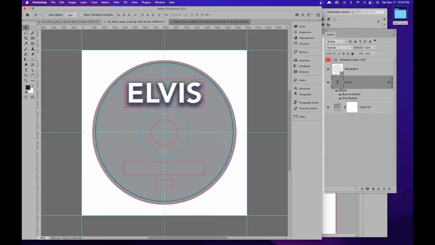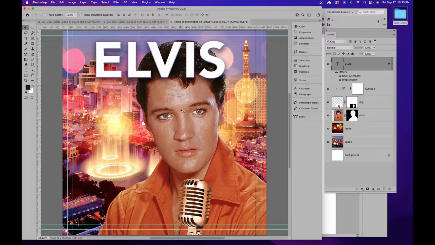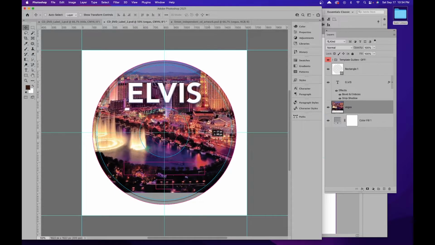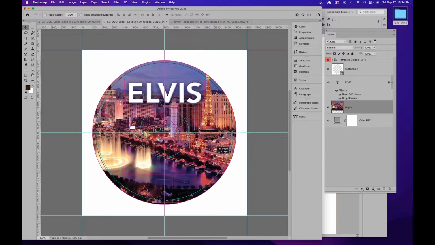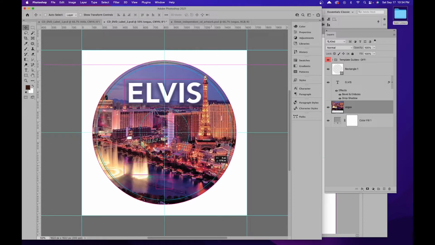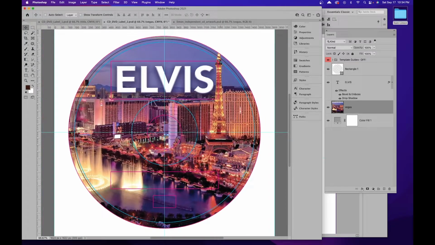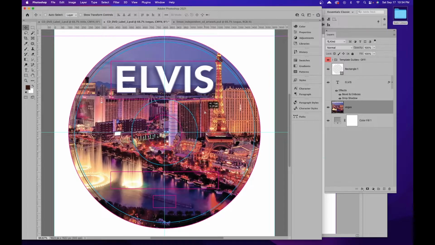Now I'm going to bring in a background, maybe Las Vegas here. Again, take time to build it out a little bit. I'm just doing it real quick. You should already know how to do a composition. I'm going to drag Vegas under here, and set it up something like this. I want the Eiffel Tower to show. I want to be mindful. I don't want to go too low and have something like this. I want to take my artwork all the way to the end.